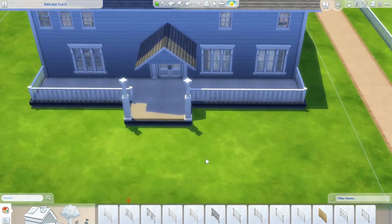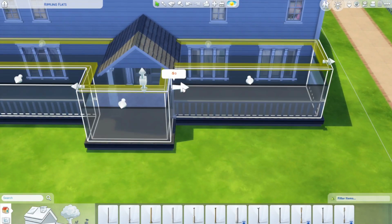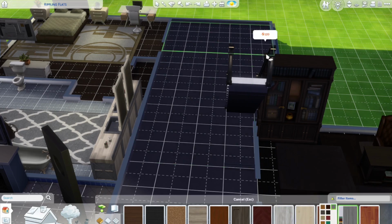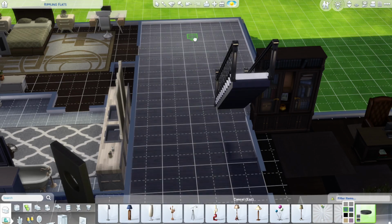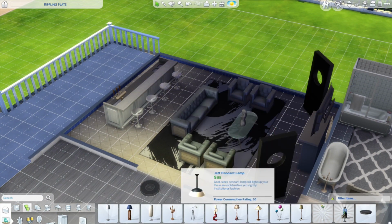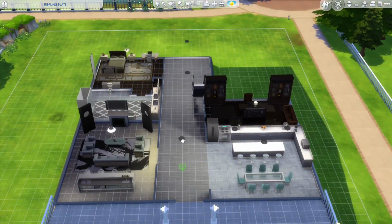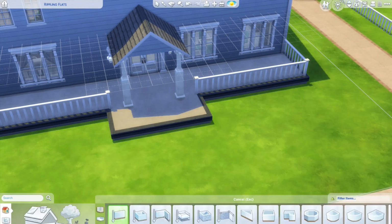But now you see me doing some work to the front. I'm trying to put these totem poles, but it wasn't cooperating with me, and I think it's because of the gabled roof on top. But you see me end up putting some gray wood flooring. See, I can't even talk. I'm putting some lights in the restrooms, and like I said, these saucer lights are a lifesaver. They light up the whole entire room, even if you're just using one.